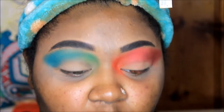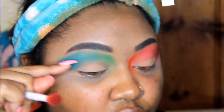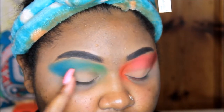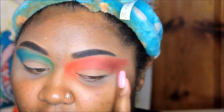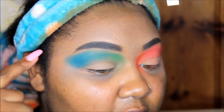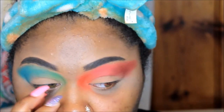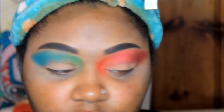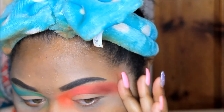I didn't say this before, but make sure when you're blending that you are mixing it into the color in front of it, so it's not just three solid colors. You see how this goes pretty evenly across, and this one as well goes pretty evenly across. I also winged it out a little bit. This one I did a little too far, so I'm gonna have to cut that down a little bit, but I'm just gonna wing it to a wing shape. This one's just a little too big of a wing. Yeah, that's better.